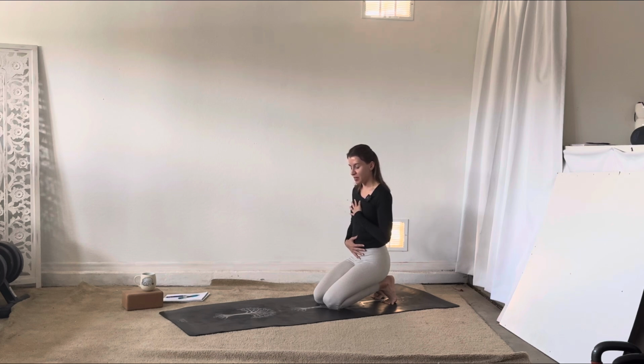Feel the expansion of your chest into your left palm. As you exhale, notice how that area falls away from your hand. Breathing into your left palm, lifting through the chest, expanding through the front of your body. Exhale, perhaps softly through the mouth as you release.